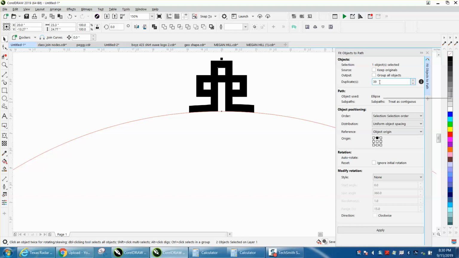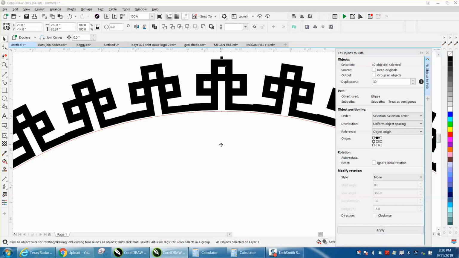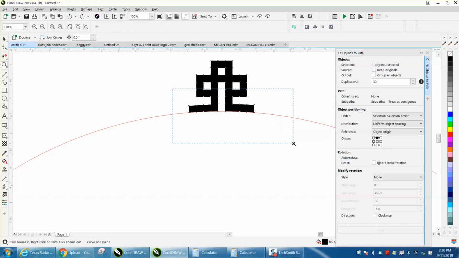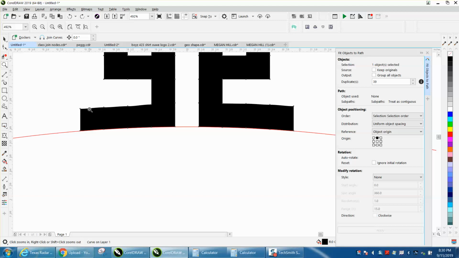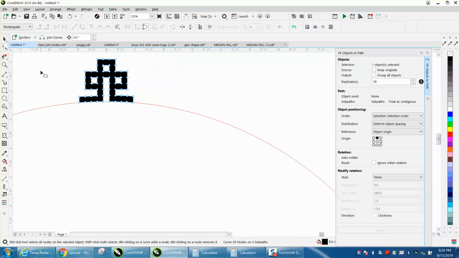We're going to make 39 copies. Well, what we also need to do, for some reason object to path does it, we need to mirror our object. Hold down the shift key, select both of them, and hit apply. Now I'm a little bit off with one side, so we can back up completely, and we'll see where we're wrong. I probably made one a little bit thicker, so let's edge up just a little bit with this one, because I had to redo the video, the phone rang.